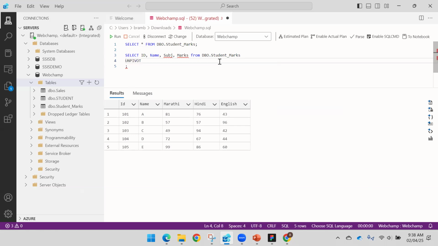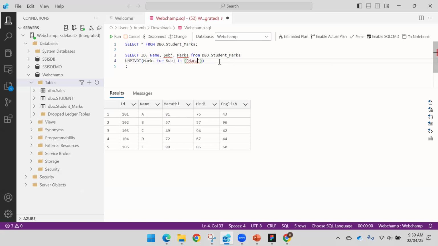So here I'm going to use the unpivot function, right? So unpivot, but what do you want to do? I would like to say marks for subject. This is how you are supposed to define marks for subject, and then you can pass the list of columns here.